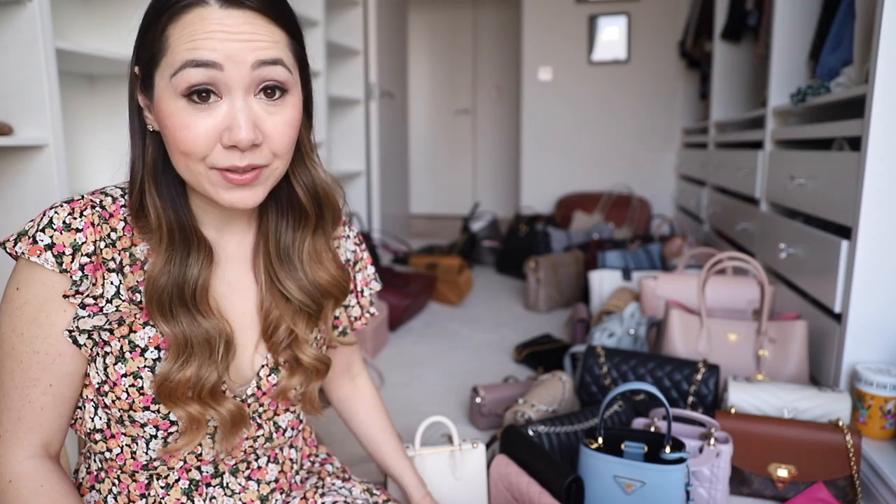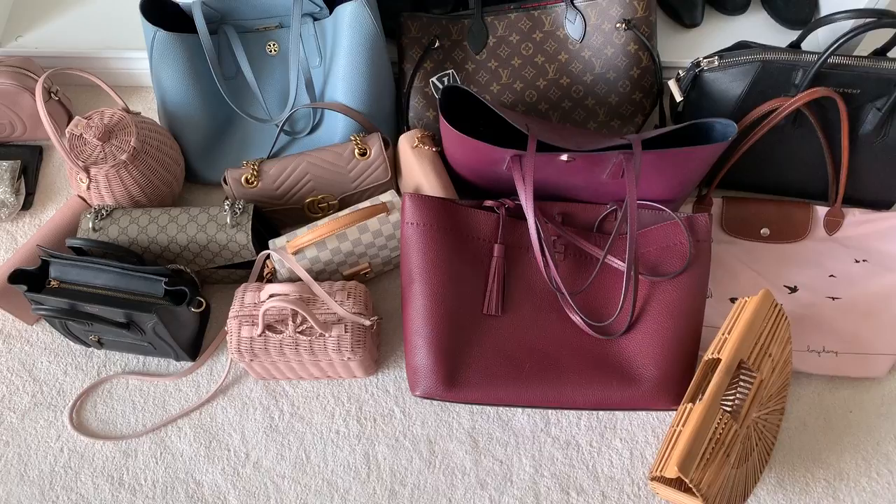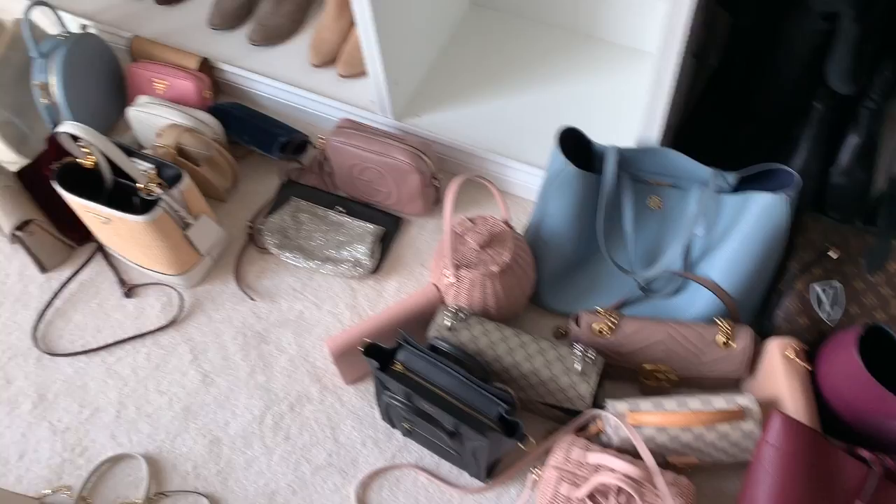I'm struggling to get down to 50 — even just reach 50 with a maybe pile that's not fully committed. I know this is the most first-world of first-world problems. This is the newly increased maybe pile — I definitely don't want to get rid of all of these because I like them, but I think it's a good starting point. I'm happy with the ones I've already decided to part with; I just need to figure out which ones in this maybe pile I'll say goodbye to and which I'll save.